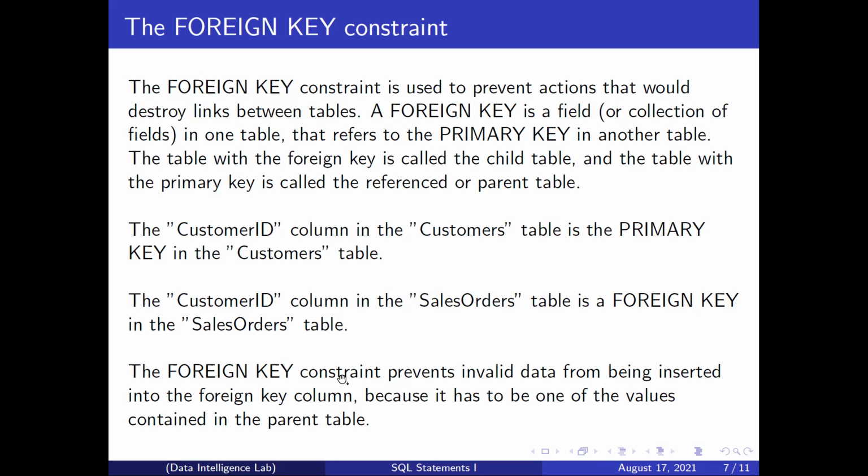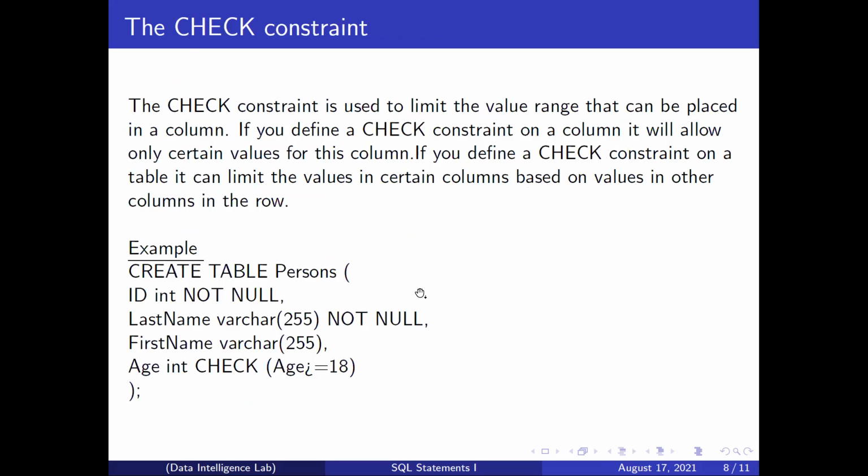So foreign key also helps you to prevent invalid data. So you want to ensure that for every sales order, there is an actual customer to it, right? So to do that, you have to use the foreign key, right? So that's the essence of foreign key and primary key definitions on tables.